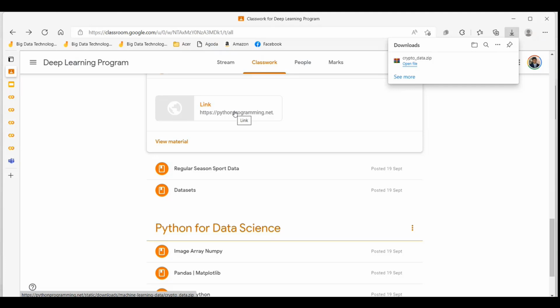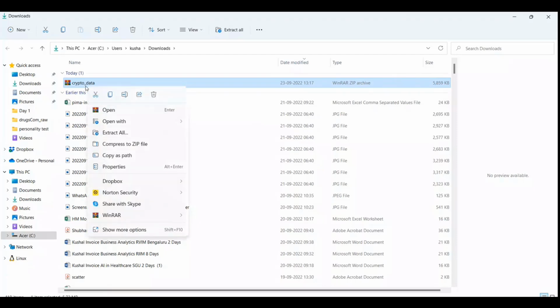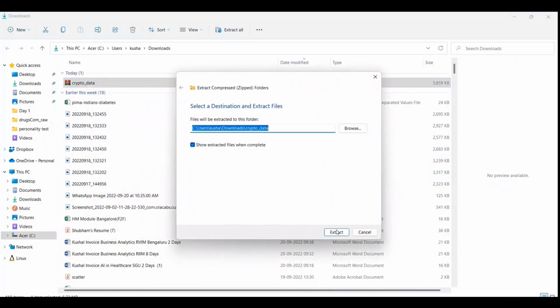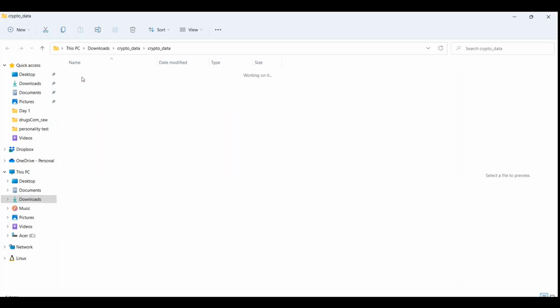Once you have the dataset downloaded, open that file, right click on it and extract it.